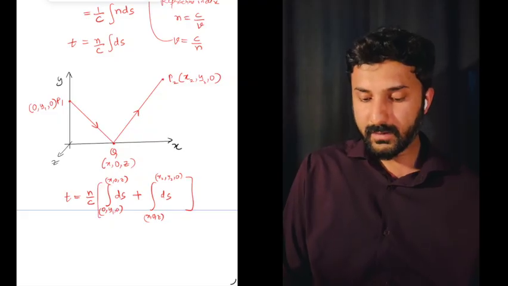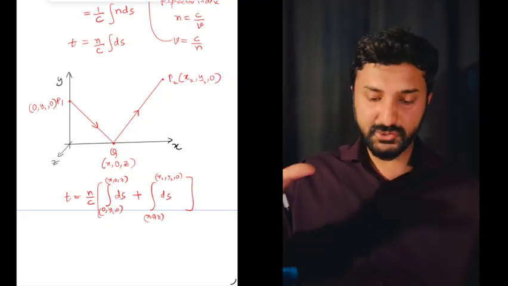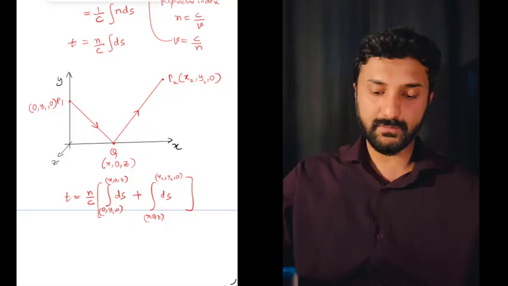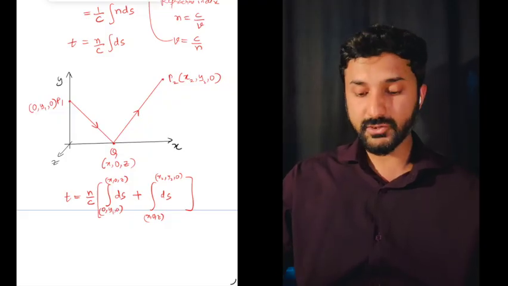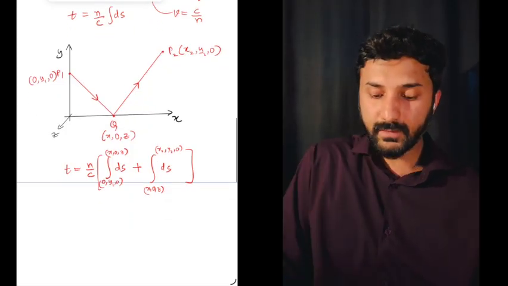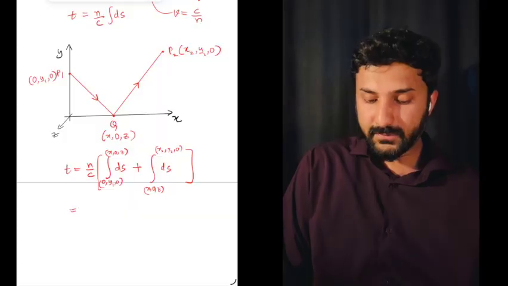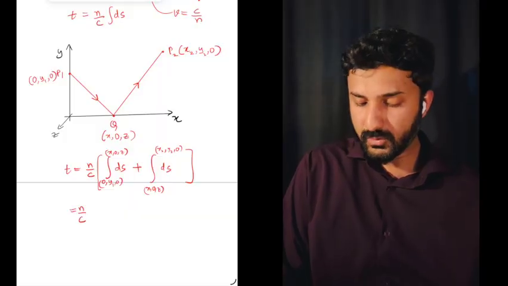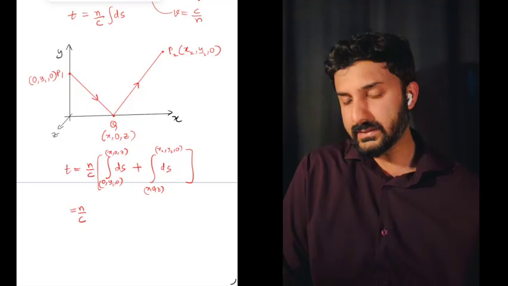And I hope you remember our task. The bigger picture here is to minimize this integral. We want to minimize the value of this, and that in turn is going to lead us to the law of reflection. So in order to minimize this, firstly, let us write down what these distances are.